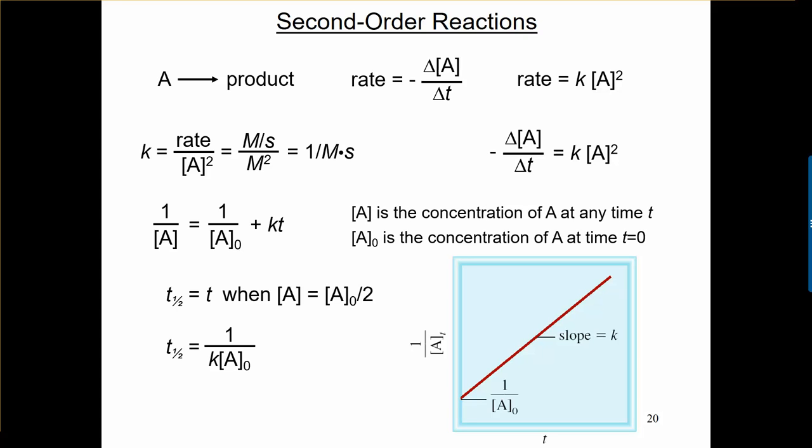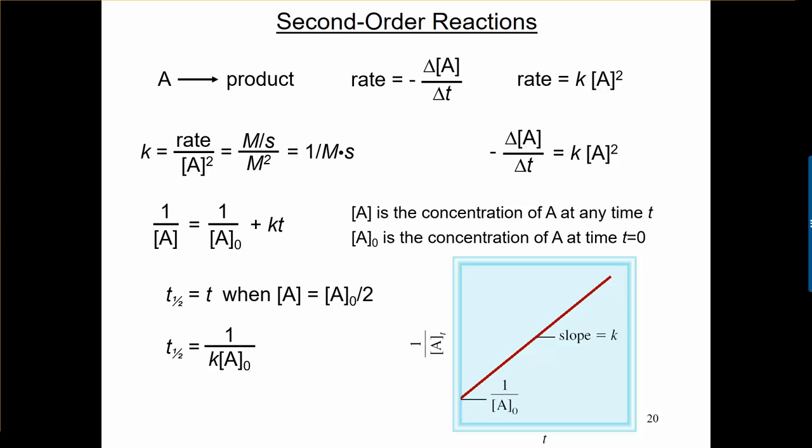Now it's a positive K. I have a positive K. So I add that here to this term now. Okay. 1 over A equals 1 over A naught plus KT. And I can solve for those. Here with my half-life, okay, it's not too difficult either. If I know the half-life, I can once again easily find K. You could take the reciprocal of this and easily find your half-life if you knew these two terms, or find your K if you knew the half-life and A naught. Solve for T, solve for K there.